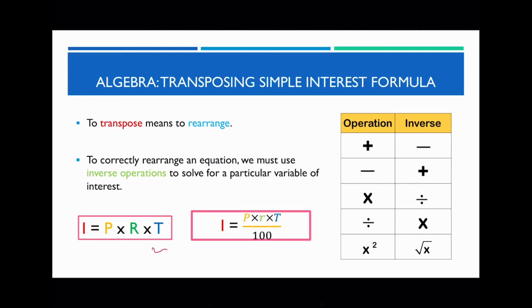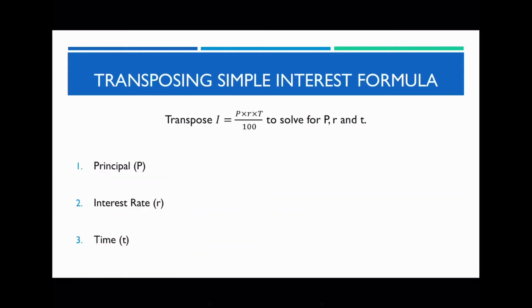Now you've got two formulas over here to calculate simple interest, but I recommend using this formula over here. However, you are going to see this formula over here on your post test, so I don't want you to get too confused at all. The only difference between these two formulas is that you need to convert this into a decimal, whereas you just leave this as a percentage, the whole percentage, and use the formula as it is. What I'm about to show you right now is how we can get from this particular formula over here so that we could actually solve for P, solve for the interest rate, and solve for time.